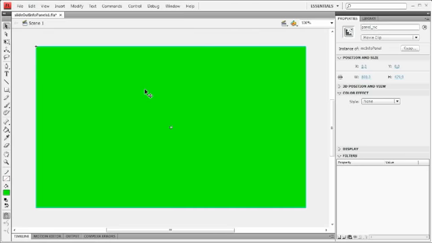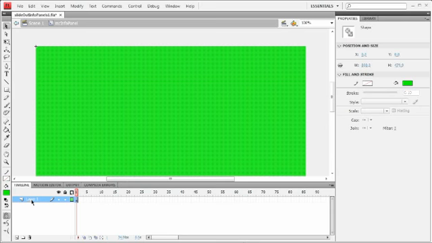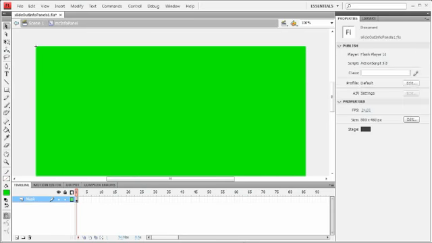Once I give it that instance name, I'm going to double click to get inside of it. Double click that symbol, that is, to get inside of it. Now, I'm not just going to delete away this rectangle as I normally do inside of these movie clips. I'm actually going to save it. So I'm going to select my timeline here, and I'm going to double click on this layer, and I'm going to name it Mask, because I want this to mask off the entire stage and make sure that our info panel, which is going to be hiding beneath this mask, can just slide up and appear basically where this mask is and nowhere else. So there's my mask.